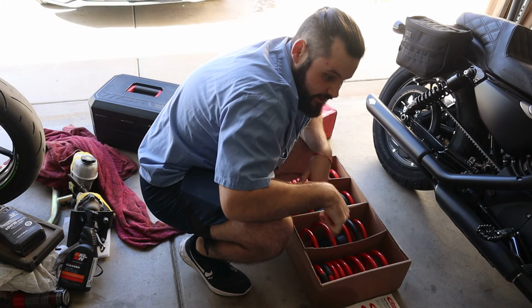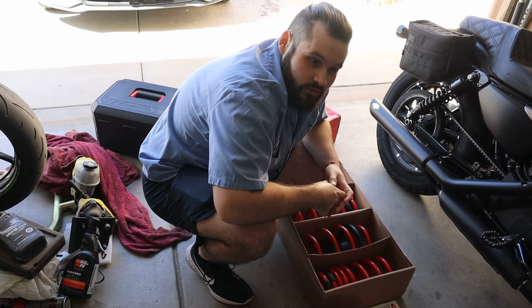Damn, these have been sitting in my garage forever. Here we go, here's the springs that we're going to use, all the springs that are going on the car. It comes with new bump stops, new dust boots, and comes with everything. So we're knocking all of this out today. So let's get those wheels off.